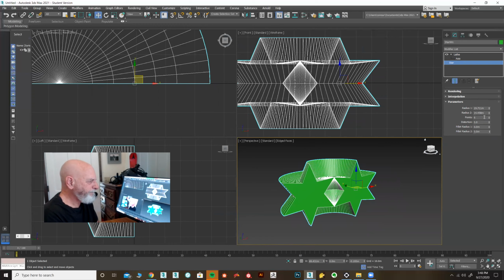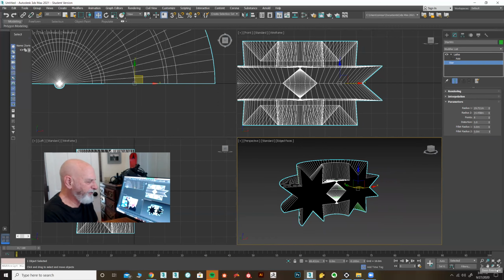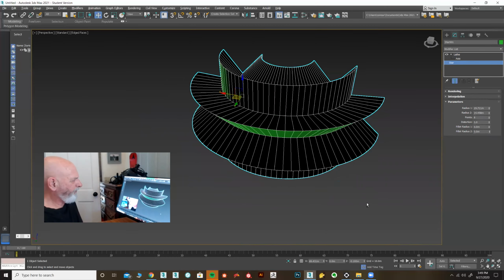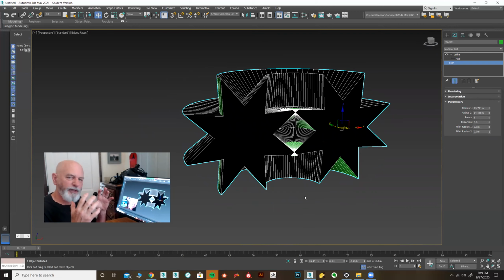All right, so when something turns black in 3ds Max, that's generally because your normals are inside out, okay? And remember, a 3ds Max object is not a solid object, it's hollow like a balloon, and only the outside is renderable. And if it gets confused, sometimes it doesn't know which is the outside.